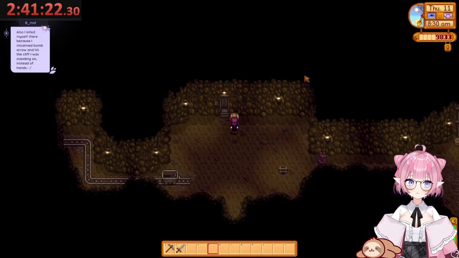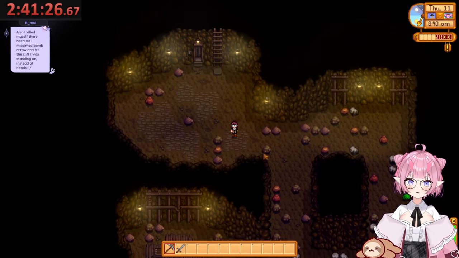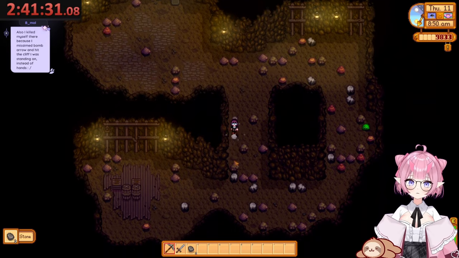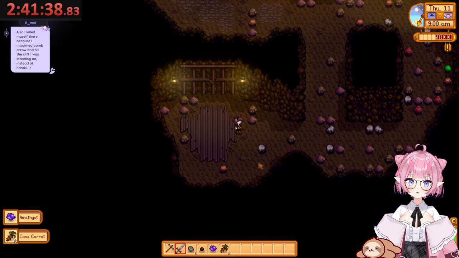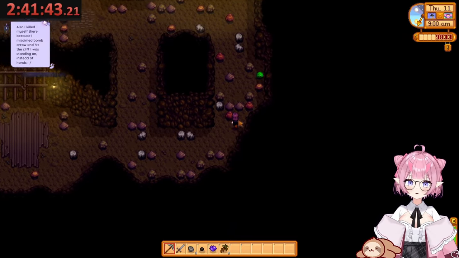Okay, we have no food. We're gonna just try. I did not check my fortune. But I have faith. Oh, amethyst. And food. There we go. Okay, we're gonna kill that slam. We're gonna kill this slam.